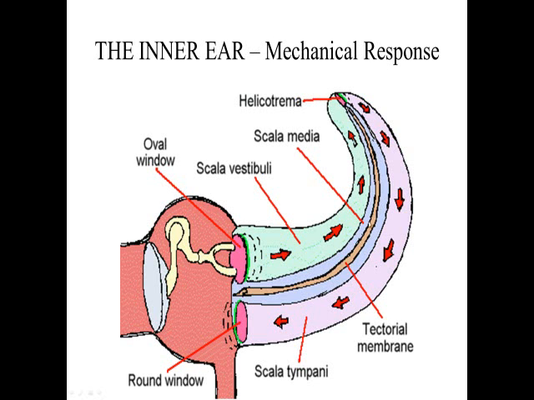It's not going to activate at all any of this middle cavity. The energy is going to go in one side, around the helicotrema, and back out the other side. So yeah, we'll have oval window movement back and forth like this, and round window movement back and forth like this, but you're just pushing on this part of the tube, sending the energy all around the helicotrema and then back out here. And because none of the stereocilia are activated, no sound sensation occurs for the listener.